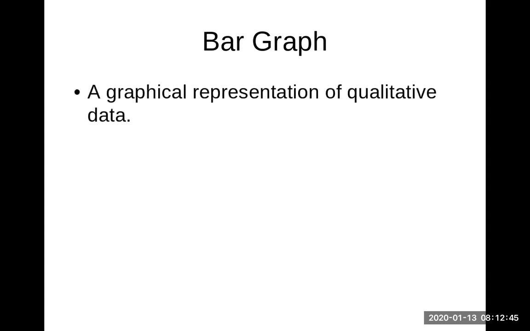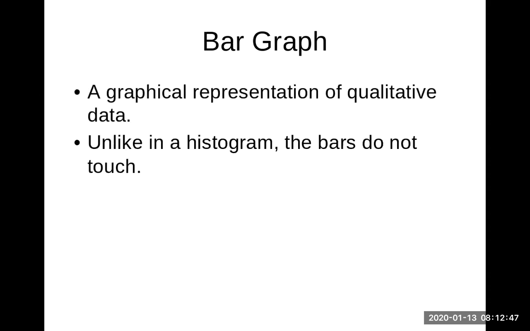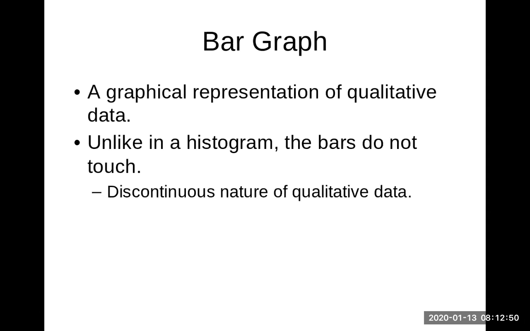And the first technique is a bar graph. Now, you might be confused because the histogram had bars in it. So actually, by definition, a histogram is a bar graph, but it's a special kind of bar graph. It's a bar graph used for quantitative data. So the other kinds of bar graphs that aren't the special kind can be used for qualitative data. So unlike a histogram, the bars don't touch. And that's, again, to remind our readers of the discontinuous nature of our data, that we don't move from one category to another, that they're really separated.